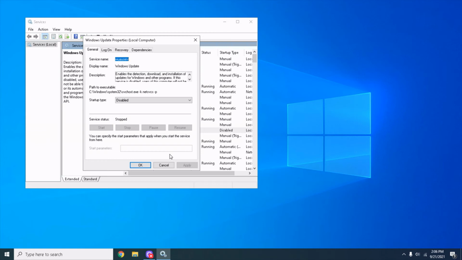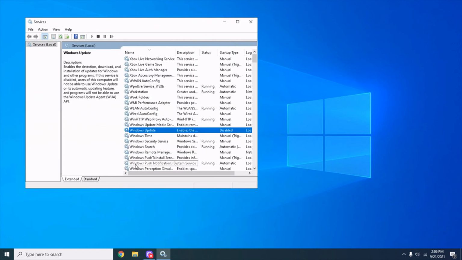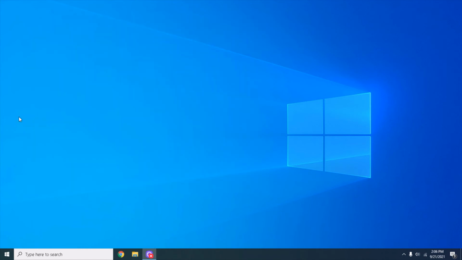Now you're going to want to go ahead and make sure that you have all of your Windows updates done before you do this and rebooted your computer to make sure you have all the security and all the patches installed. Because once we do this, the only way to start it back up is to do it manually. If you let Windows do it on its own, it'll sometimes start up right while you're mining, and it'll cause problems with your miner. So that's why we're shutting this off. So we'll go ahead and close this, and then we have one more step to go.